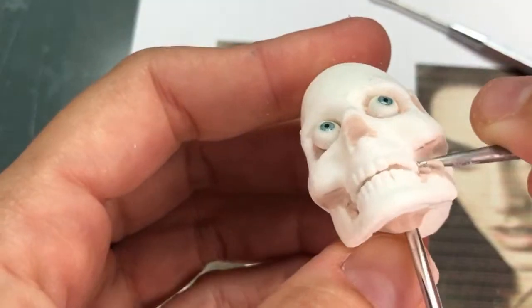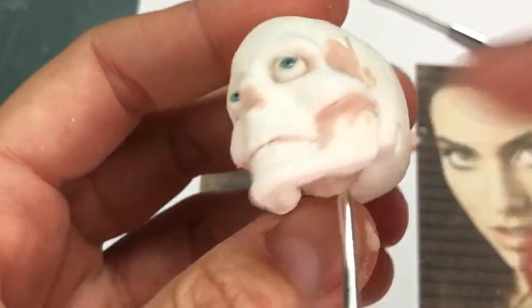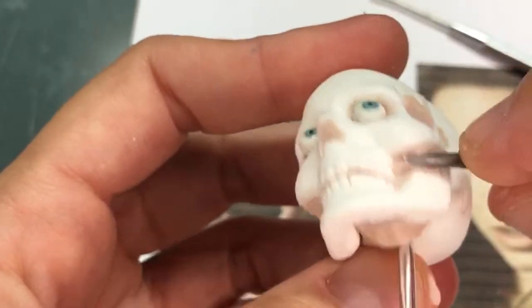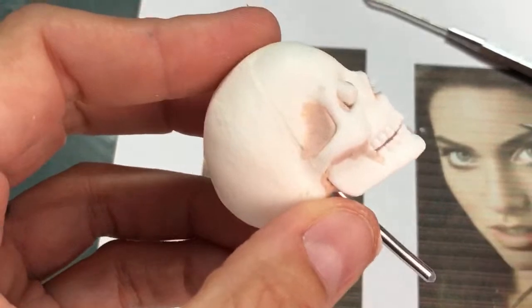Okay, so here, just avoiding the big deep hole in there. Okay?